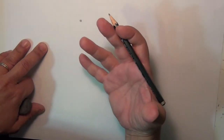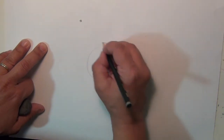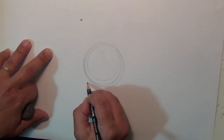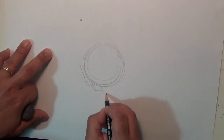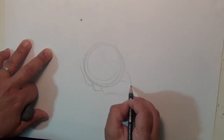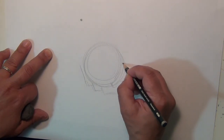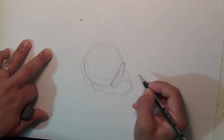So when you're drawing the hand holding an object, you want to actually draw the object first. The object that my hand is going to be holding, I'm going to make a little ball. So I'm going to have this ball right here. I have this nice spherical shape where my hand is going to be holding it. And there's going to be a knuckle over here, one over here, and one down here. And then the hand is going to be coming around. So this is going to be the pinky. The pinky finger is going to come right up around the side right here. So I'm going to draw that pinky in like that. And that's just my guideline.